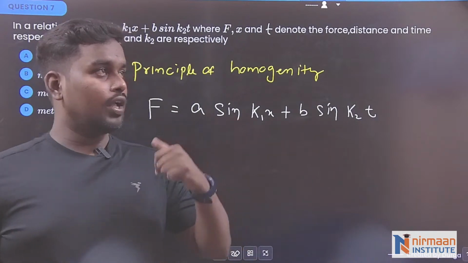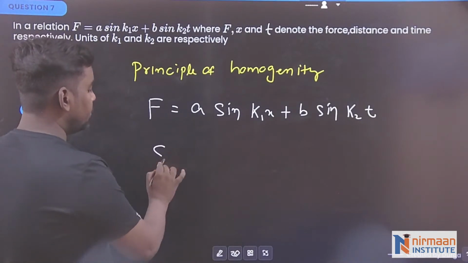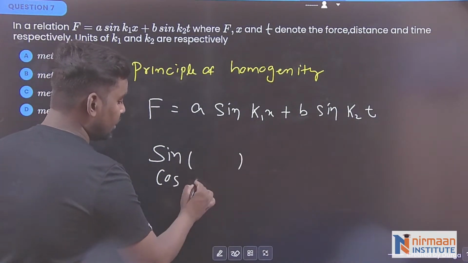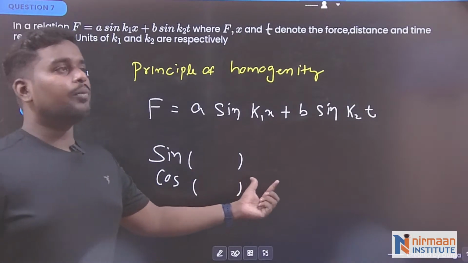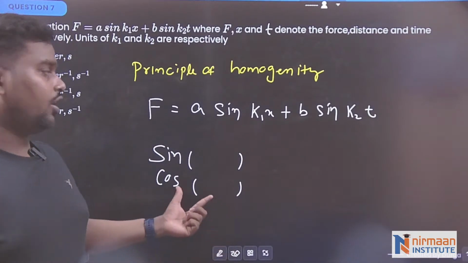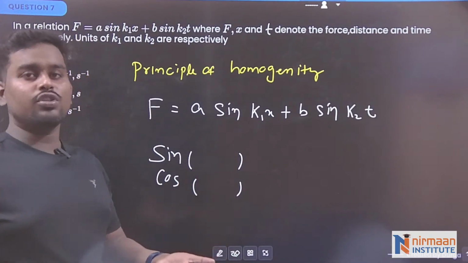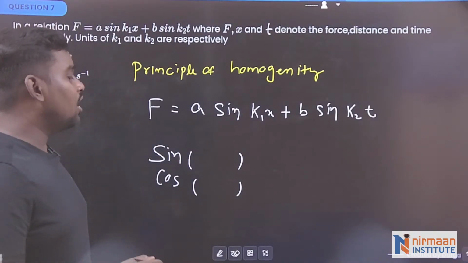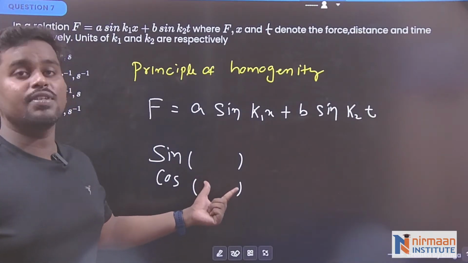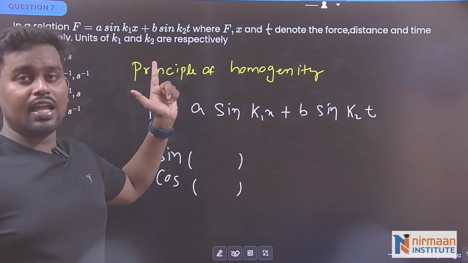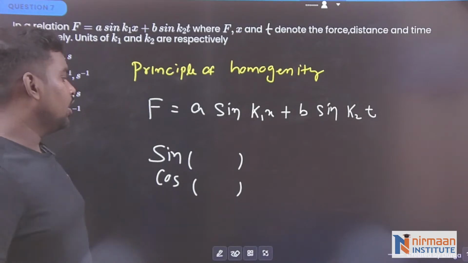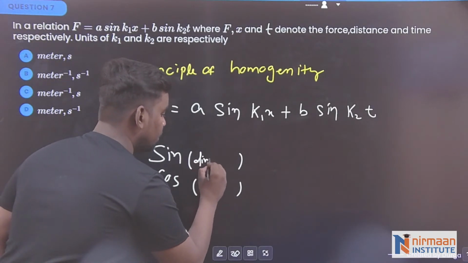See, if you remember in the last video, I told one important point: the argument of sine or cosine or any trigonometric function comes with an angle. Any trigonometric function takes an argument, as you can study in mathematics. It's always sine theta or cos theta, and theta must be dimensionless, because arc length L equals r theta, so L by r equals theta, so there is no dimension for theta. Whatever is inside should be dimensionless.